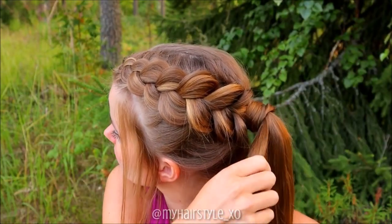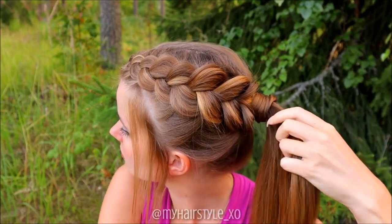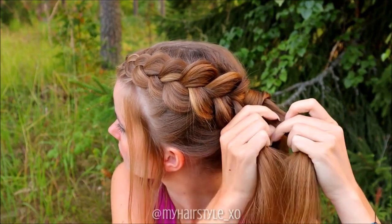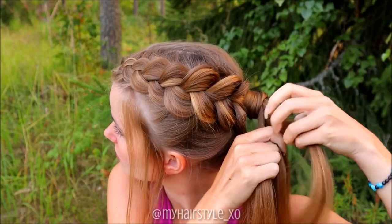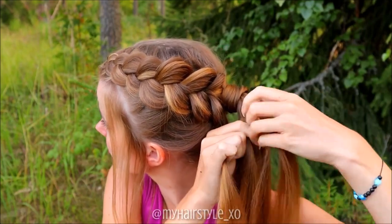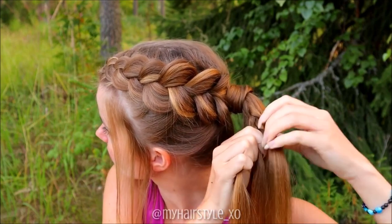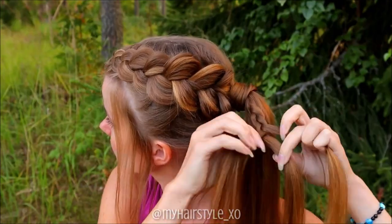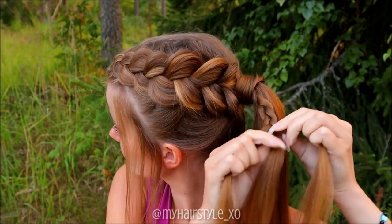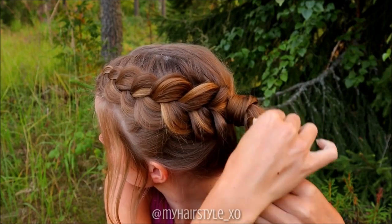At the end, I add a small accent braid to the ponytail. Take a section of hair and separate it in 3 sections. Start the braid, a regular 3-strand braid. You can bring hair as well from over the middle or under. It's just up to you. I pancake my accent braid as well to make it a little bit bigger.